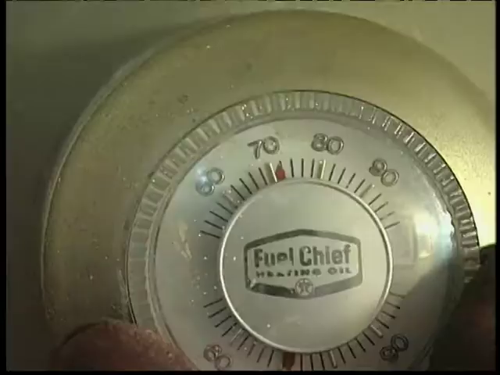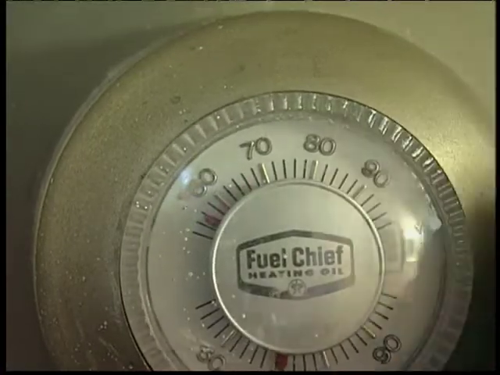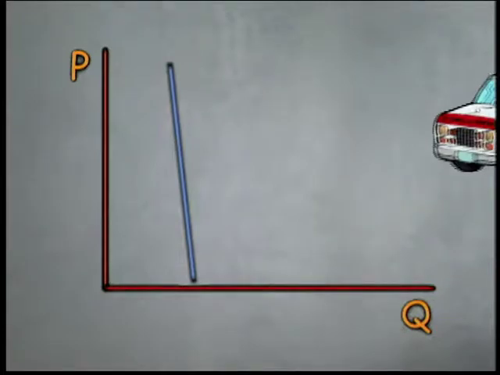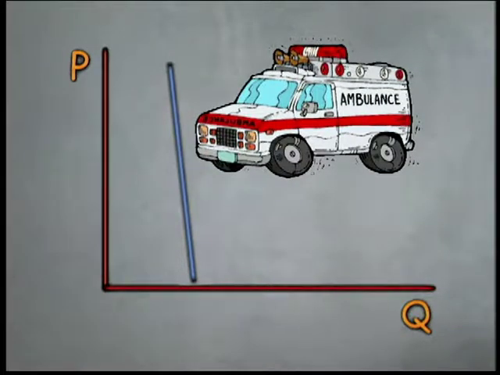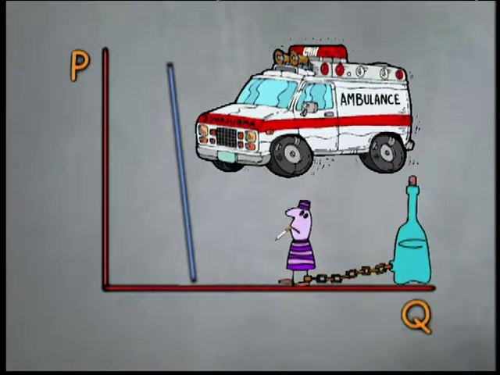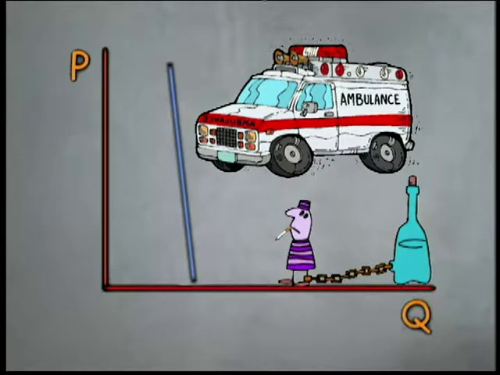Consumers would demand a certain quantity when prices were low, and just a little less when prices were higher — the quantity demanded wouldn't respond much to price. In personal terms, I'm not about to lower my gas consumption by turning down my thermostat to 55. Natural gas isn't the only inelastic demand curve. People are also generally unresponsive to price when it comes to lifesaving medical care or addictive substances like tobacco or alcohol. The more you rely on something for which there are no suitable substitutes, the more unresponsive you are to changes in price.